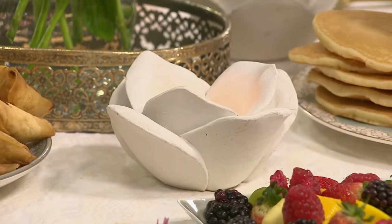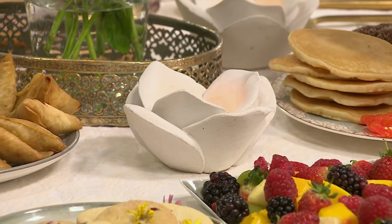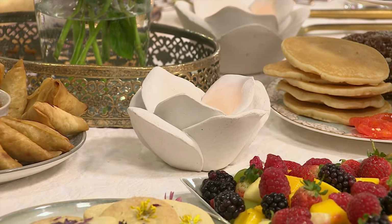Yeah, so these candle holders are actually very special to me because this was one of the first gifts that Kashif bought for me after we got married. So I always have them somewhere on the table in the house with little tea light candles. It just adds that extra warmth. Every time you have a little candle or something like that, it adds that atmosphere, that warmth. It makes it so homely.